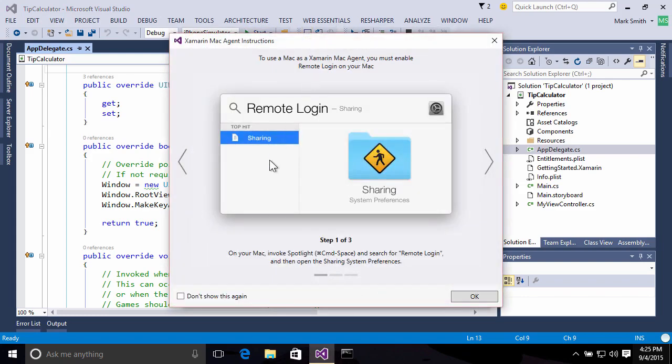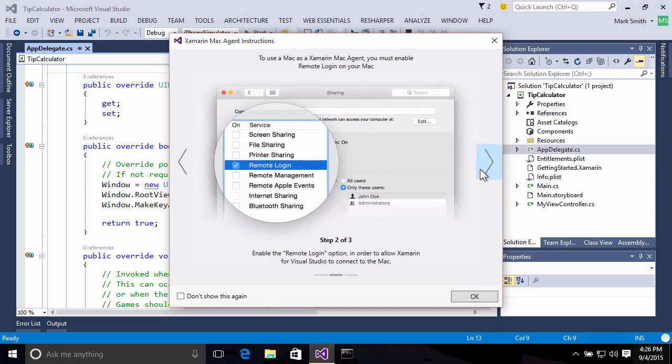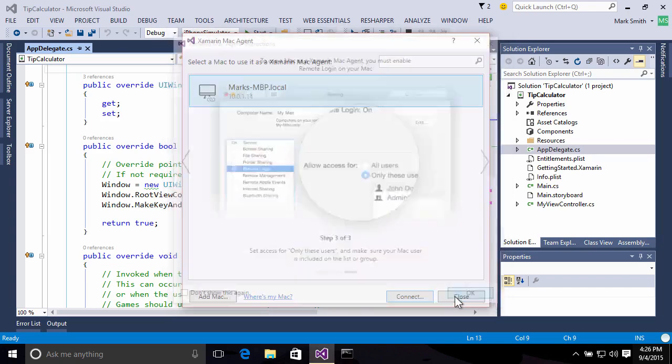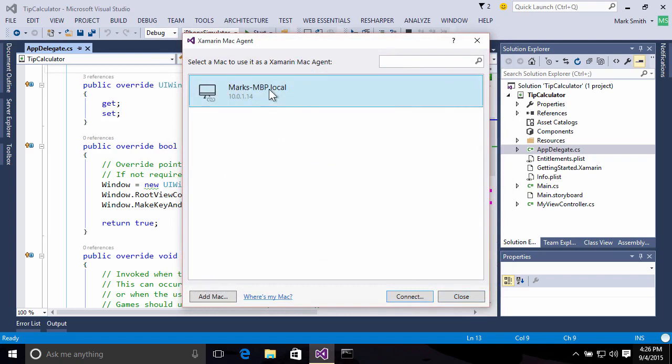And so let's make sure that we're connected to a Xamarin Mac agent here. And notice that somehow my machine has been disconnected because it went to sleep. And so I'm going to go ahead and make sure that we're reconnected. Notice that this is just using remote login or SSH now. And so it walks you through the steps of what you have to do on the Mac in order to actually configure that. Once you click OK, it'll show you all the Macs on your network. I'm going to select this one. If it doesn't have a login already, then it will prompt you for your username and your password on that Mac. And then it'll show you a little chain link here to indicate that we're connected.